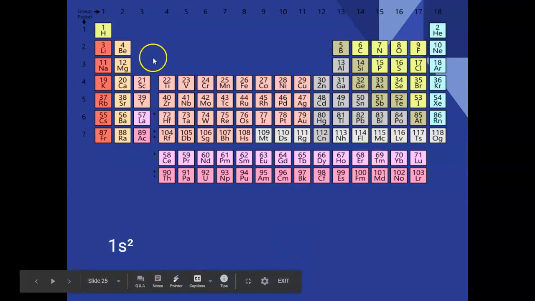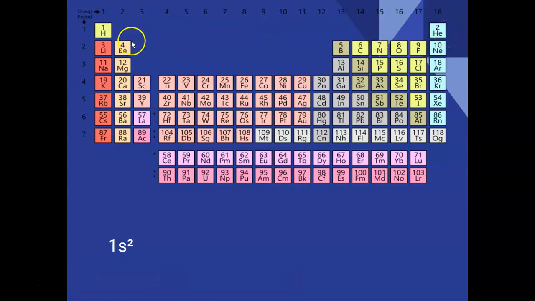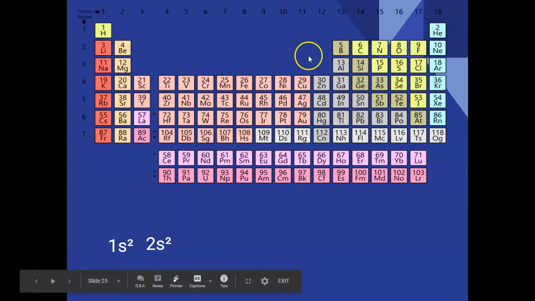Okay, and then since I've come to the end of this row, I have to go to the other side. I'm going to come back, like turning left. And now I'm in row 2. The first block I'm going to go through is S, and I'm going to go through both of these blocks because I'm nowhere near oxygen. So it's again 2s2.